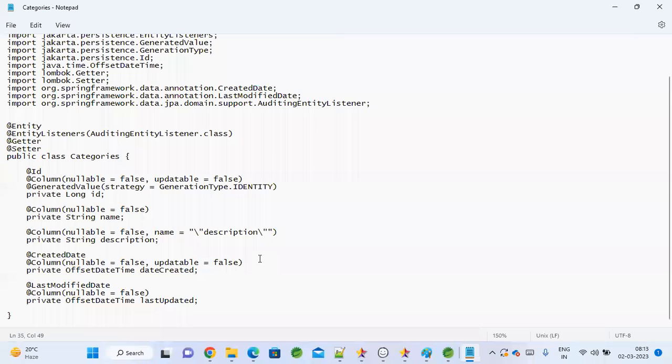See the beauty of the tool. Nothing we have done apart from adding these three columns, and the remaining code is complete. Generally, for this product management system, we would start by creating the Category entity. You need to do a lot of research if you don't know what an entity is. If you know technically, you will create it quickly. Then for the ID you need to add column mapping and generated value strategy. Then for the remaining columns, if they are not nullable, you need to make them false. You need to do this complete stuff. Okay, 2 hours or 1 hour time for this one.